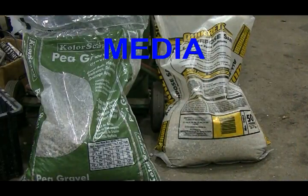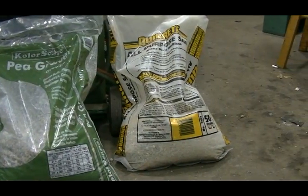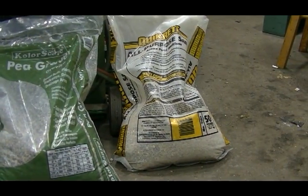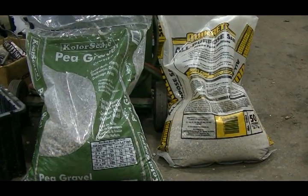This is the media I'm using. I just picked up a bag of pea gravel and some all-purpose sand. I'm playing with different medias to see what kind of finishes I get. These didn't cost more than $2 or $3 a bag.